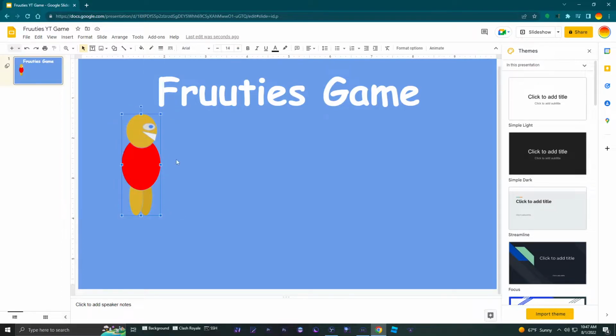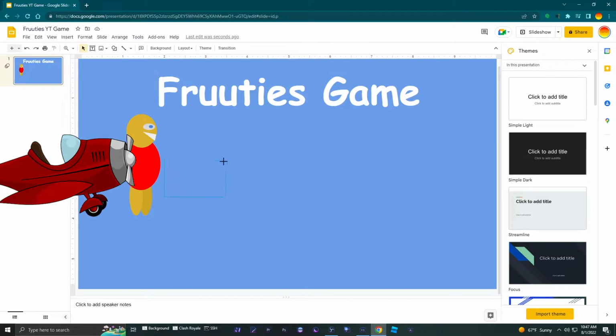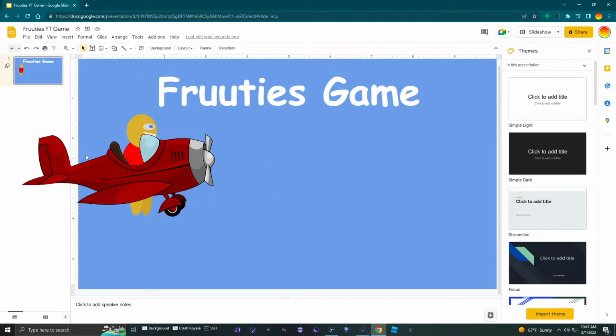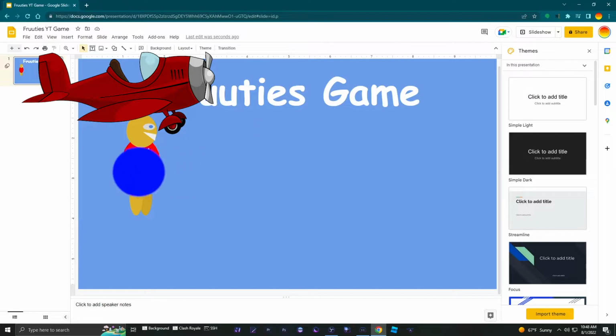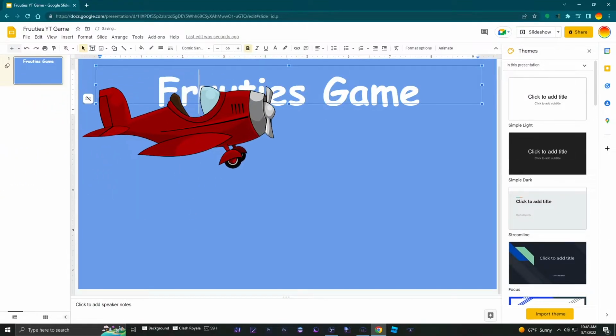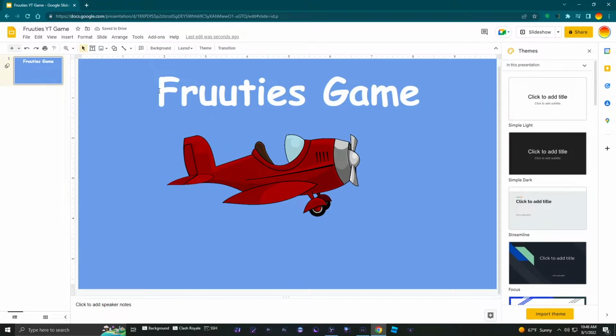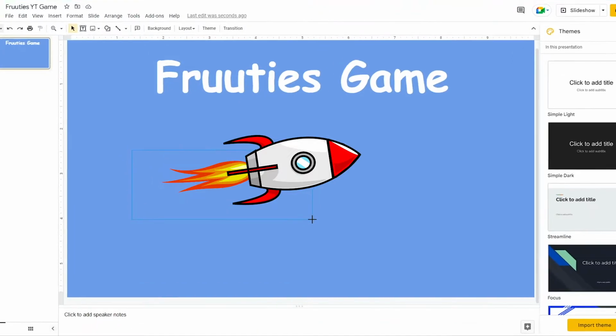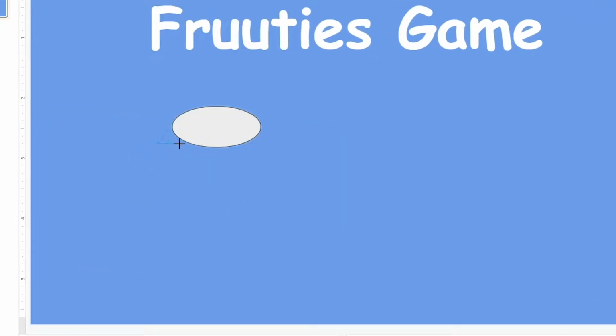Okay, so I sort of have an idea. I think I might want to have maybe a plane or something you control that's maybe not just a character. And maybe you sit here in the middle, sort of like the game Flappy Bird, and obstacles come at you or enemies, and you pretty much either have to dodge them or attack them. I think that might be a cool game that is pretty reasonable and something that you might be able to make. And so I'm still deciding what I want. I might actually go with a rocket, sounds kind of cool.